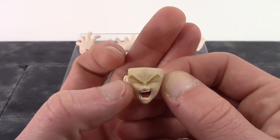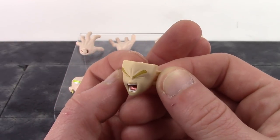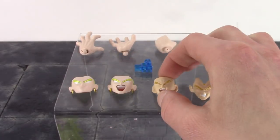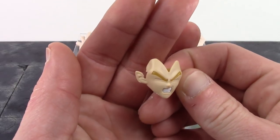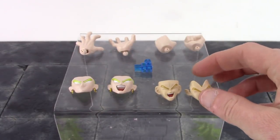I do like the plastic they use for the Super Saiyan hair, though. I like the way it looks on the eyebrows. But the sculpt of it does look pretty good. So there's the Goku one. And then we do get the Vegeta one, which I like a little bit better. I think that one looks pretty cool. So those are all the faces included with Broly.